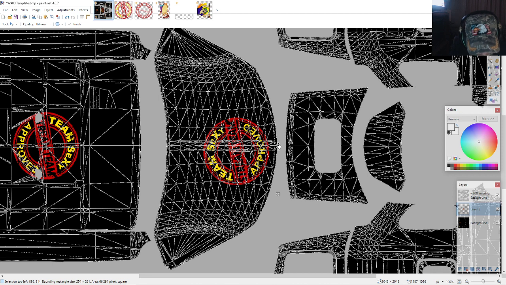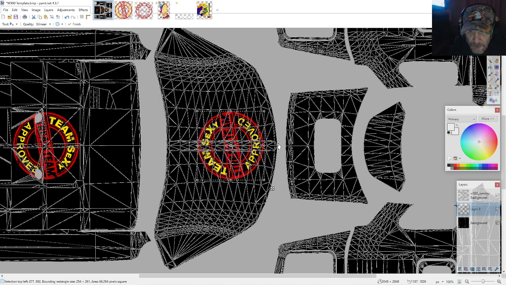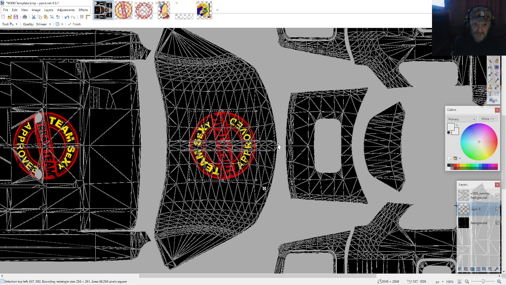So move it up so the dots are centered. That looks flat though. Does that look flat to you all? Widen it a little bit. It looks flat to me.